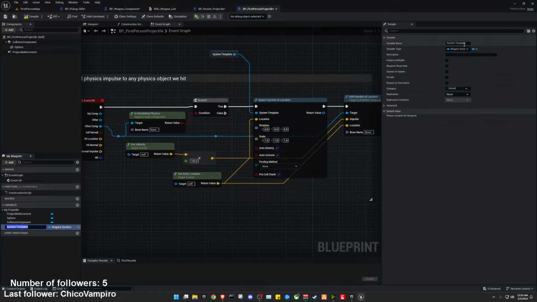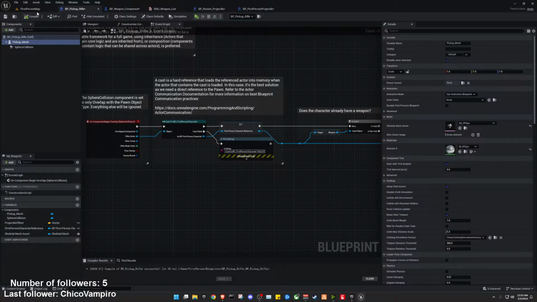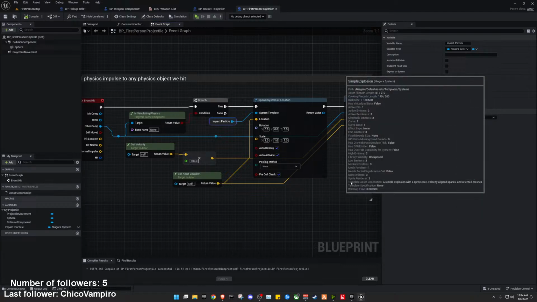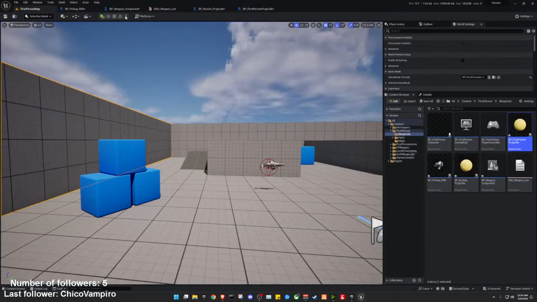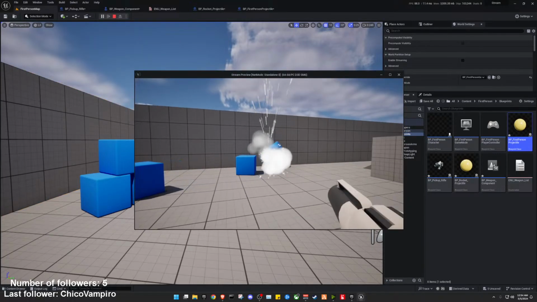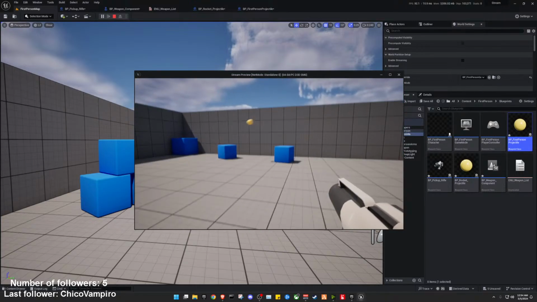We can promote this to a variable to name it bucket impact particle. Now what I can do is go in here, and let's just say simple explosion. Go pick up this. But as you can see, it don't do anything.